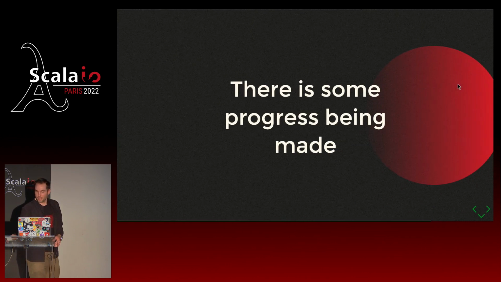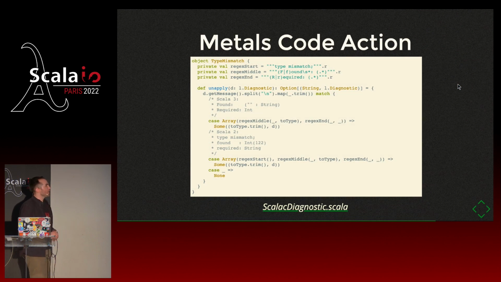Okay, but there is some progress being made here. So we went through a whole bunch of other stuff, and at that point you might be thinking Rust is so much better, all this stuff. But that's not really necessarily true. And we want to look at actual use cases for this, right? Because theoretically maybe we can see Rust has all this cool stuff that it's doing, but what use is it actually?